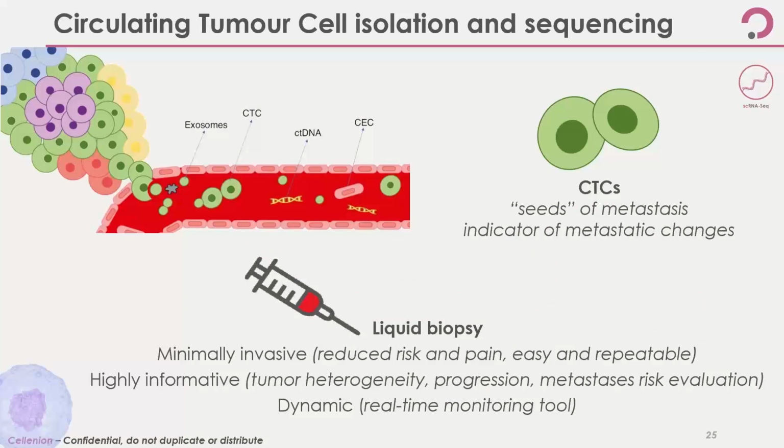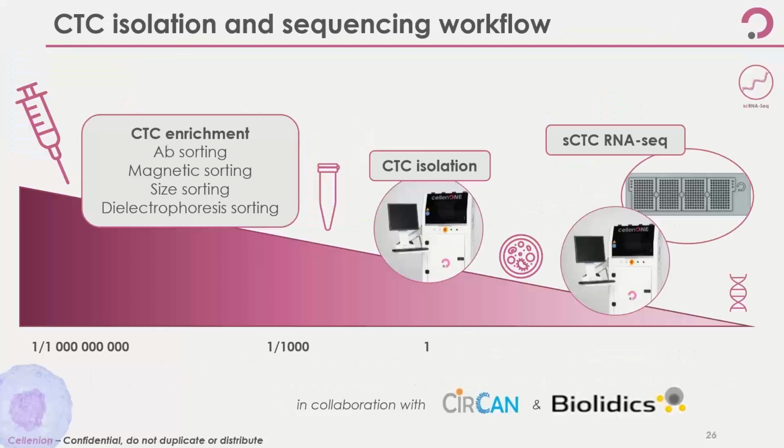If we want to focus on circulating tumor cell isolation and sequencing, it's also interesting because, as you might know, CTCs are the seeds of metastasis and they indicate metastatic changes. So if we want to use liquid biopsy to investigate metastatic changes, it's minimally invasive, it's highly informative, and it's also dynamic because it's a real-time monitoring tool.